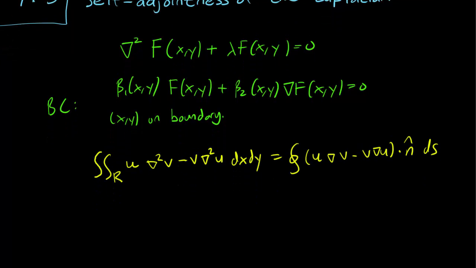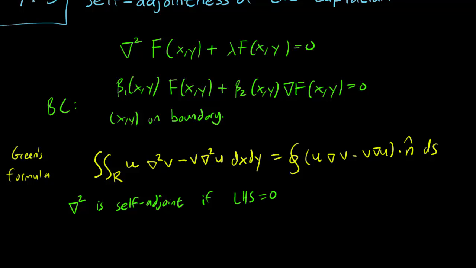And we'll say that the Laplacian is self-adjoint if the Green's formula equals 0, or rather the left-hand side equals 0. If you may remember, what self-adjointness means is that when you're multiplying u and v, applying the Laplacian to v and applying the Laplacian to u gives you the same thing. And the multiplication that we are defining it over is this double integral on R. So we need to figure out when this is 0, but that's the same thing as figuring out when the right-hand side is 0. So let's do that.